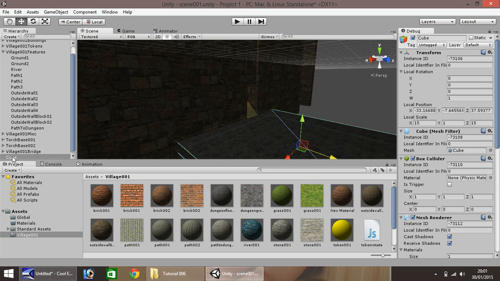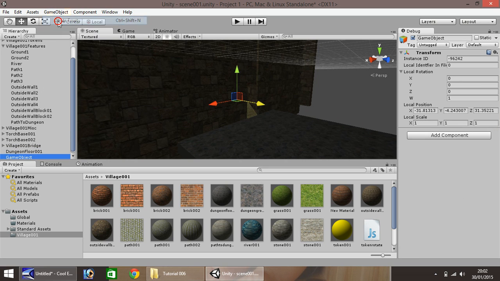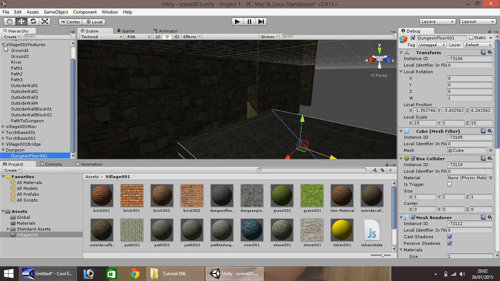So what I'm going to do is I'm going to rename and put this as Dungeon, sorry, we'll use capitals, Dungeon Floor 001, and a new game object, an empty one, and we'll rename this to Dungeon, and then we'll drag and drop in our hierarchy.